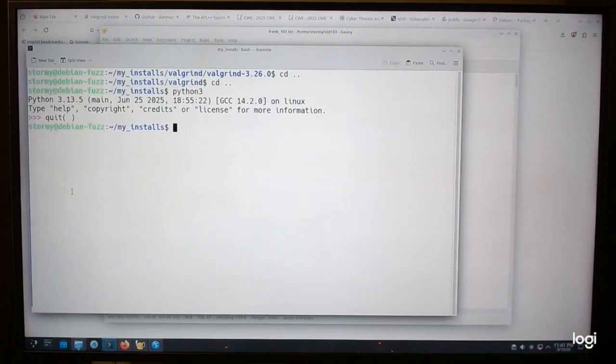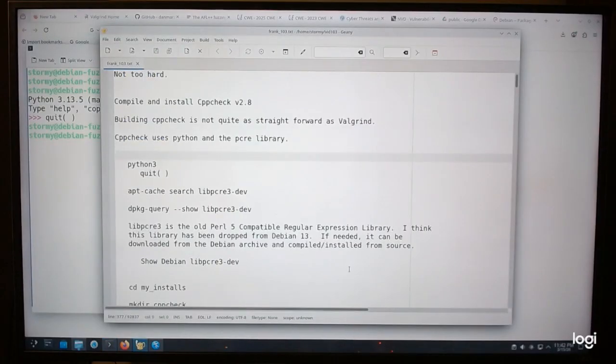So if you do the apt-cache search for libpcre3, it does not show up. So if you want that, you'd have to go a different method.